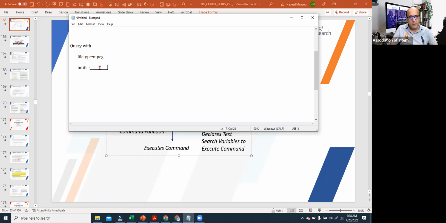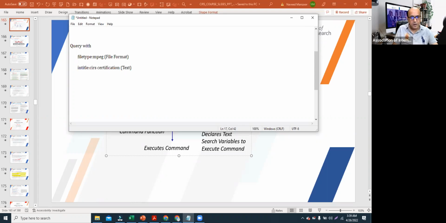You can only place over here the text or term which is going to be considered as a textual word or a search phrase. So if I say in title, CIRS certification, this is treated as text, or all these words that come after the colon sign are treated as text. So this has to be text, this has to be file format, and nothing else. Otherwise, it's not going to work.